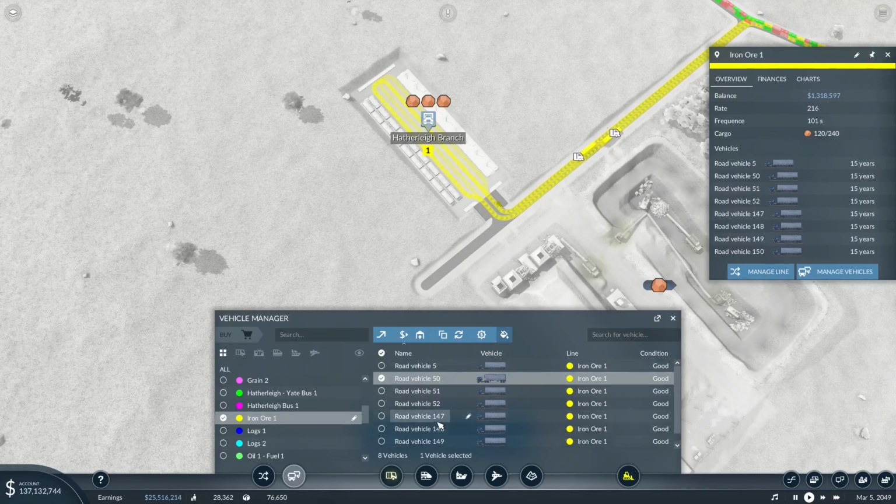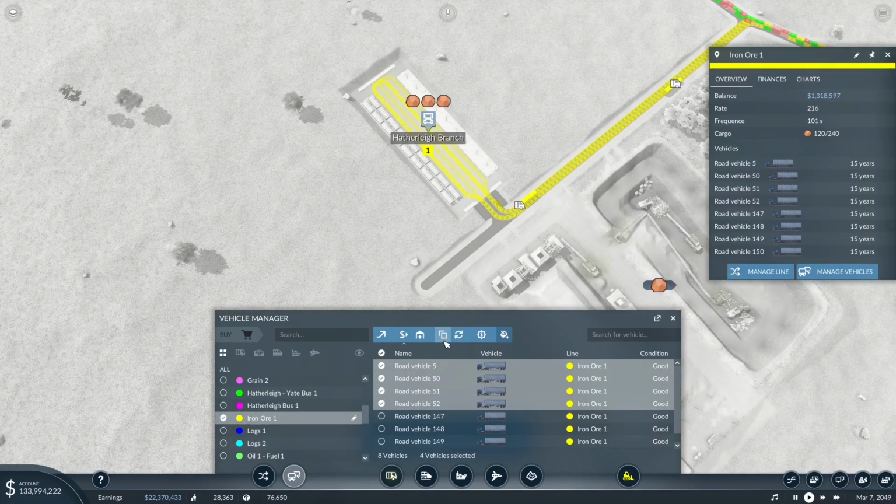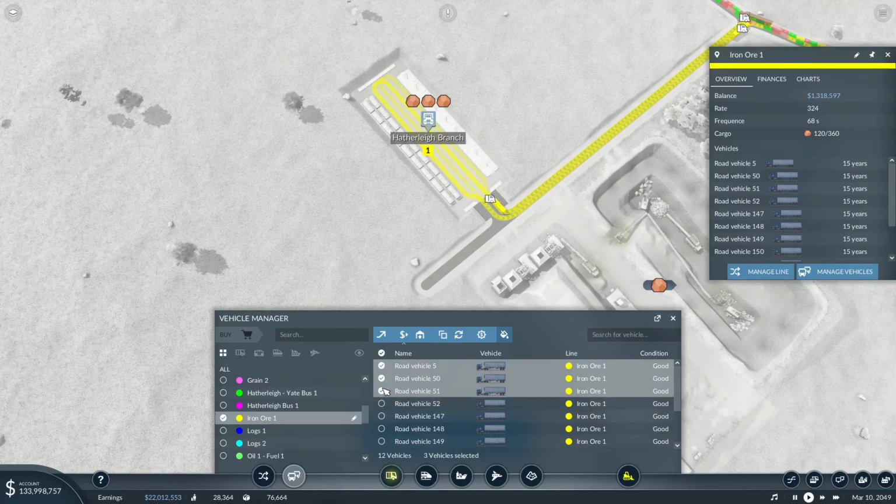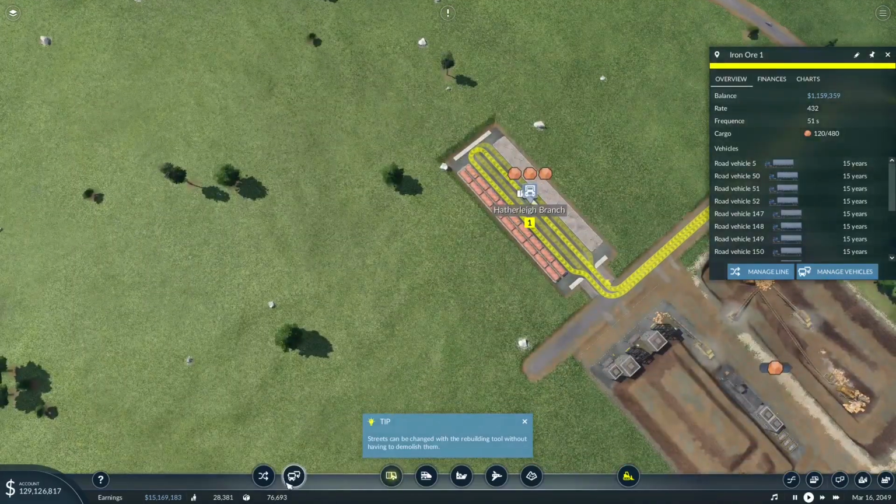We already have 8 vehicles. Let's add 4 more. 324. Almost 100. 432. Okay. Exceeding, but should be okay.